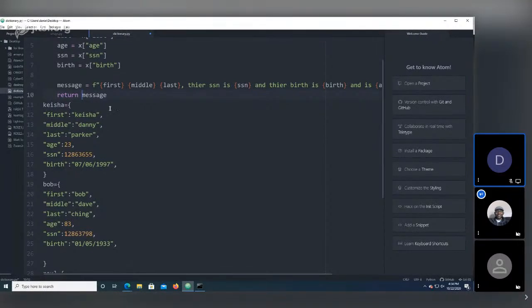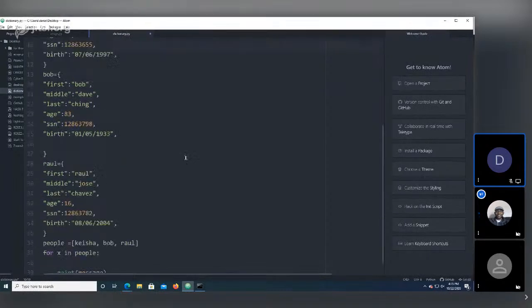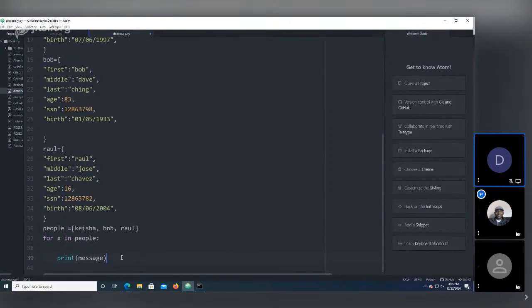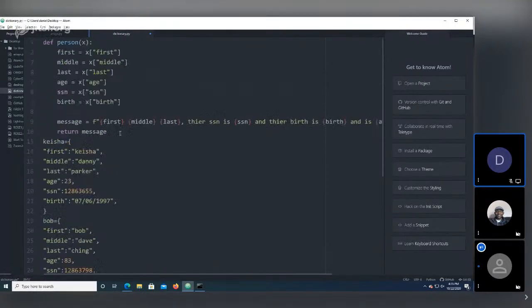No, we're going to go back down. We're done with that function. Don't go back up to the top anymore. We're done. Okay. We want to call this function. So get rid of the word message and call the function you just created. And we called that person.